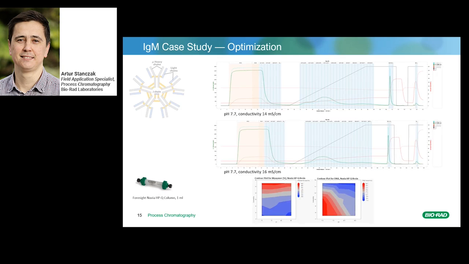Based on the DOE results shown before, the decision was made to increase the conductivity of the load material and the equilibration buffer. We learned that the higher the conductivity, the better the purity. By increasing the conductivity, the first peak, which appeared to be a shoulder of the main elution peak, is decreasing because higher conductivity does not allow fragments to bind to the stationary phase.